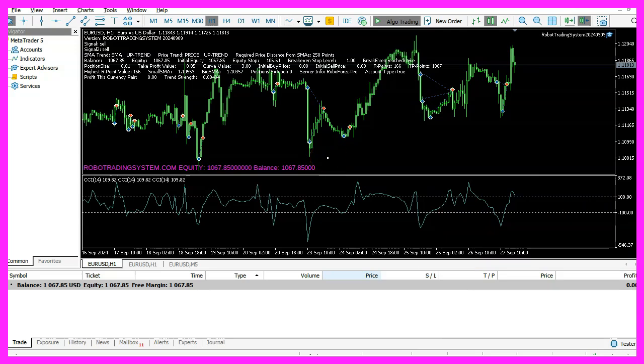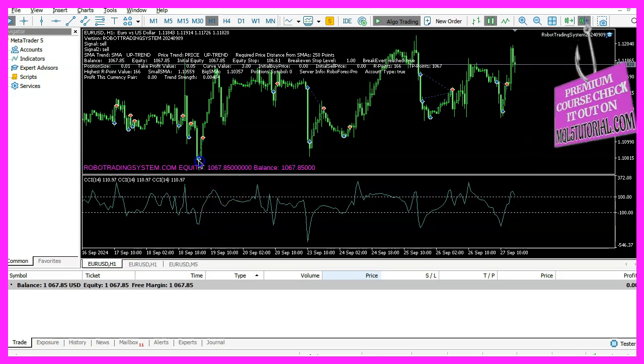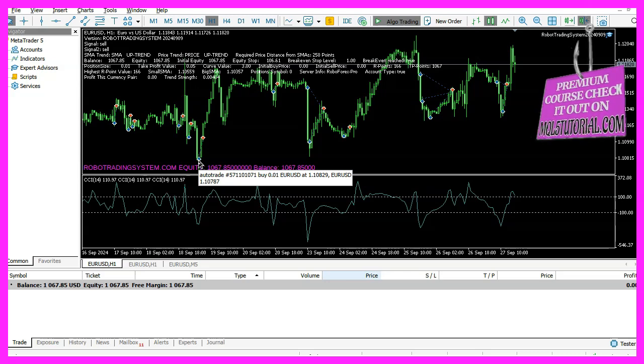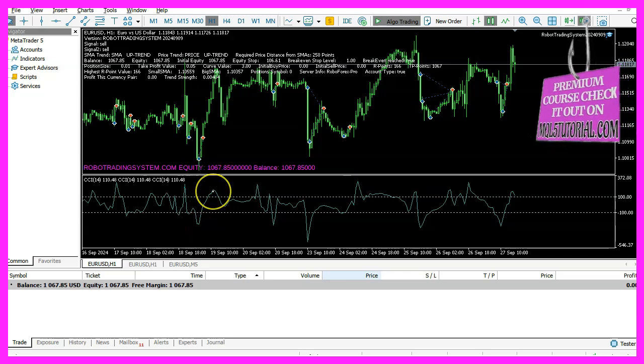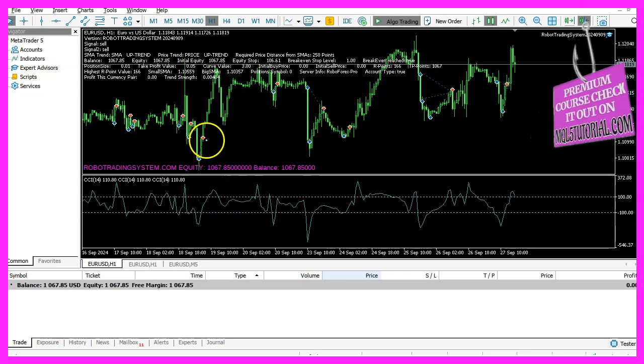This is something I wanted to show you because we have correlations, which means we have entries and exits, and we have this oscillator here. This is the commodity channel index, and you can see we have entries in blue and exits in red. The idea is whenever we get below the lower line we want to buy, and when we get into the profit we want to sell. In this case we have a blue arrow here, which means we have taken a trade, and once the profit goal was reached, it was closed here.